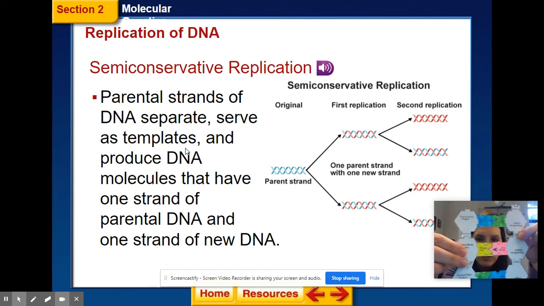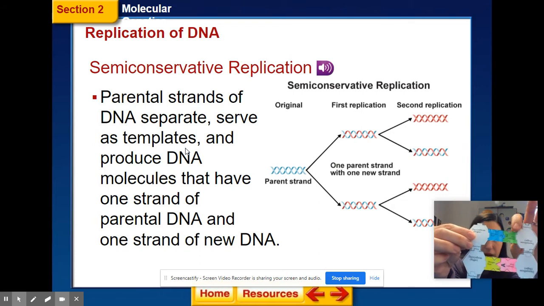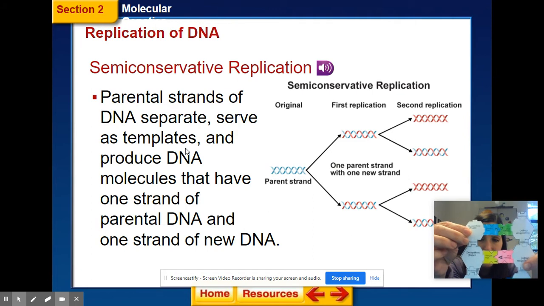Well, that's because DNA is not identical on both sides. It's complementary. Complementary means that they complement each other. So the G pairs with the C, and the A pairs with the T. They're not identical, but it's their partner on the other side that makes up the DNA. And so we call these complementary pairs, okay?